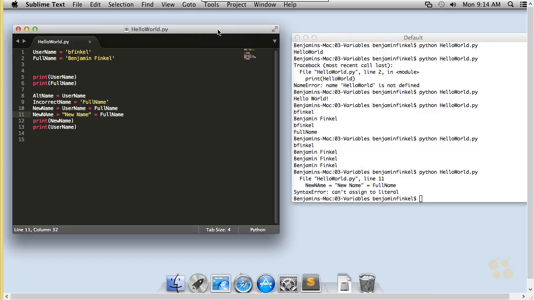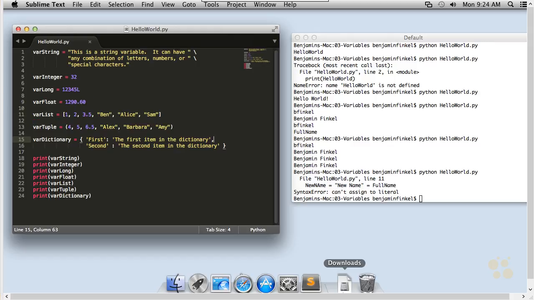As we've been working through this nugget, we've been using only text inside of these variables. Those are called strings in the world of programming, and string refers to a string of characters. So a lot of times programming languages refer to individual characters, individual letters, and then you can work with groups of those letters called a string, and that's what we've done here. But there's a lot of different variable types. I showed off those types earlier in the nugget. Let's take a look at how some of those different types work.